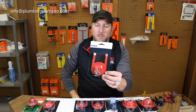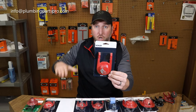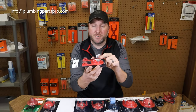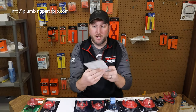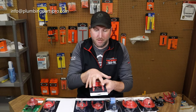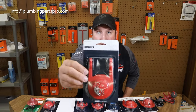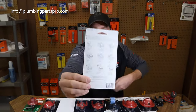This one here is a very common Kohler flapper in your one piece toilets — like the San Rafael and the Rialto. There is no bubble on the bottom side; there's actually a piece of Styrofoam inside it to help it float. It's got a little bit wider throat where it mounts to the flush valve, and most of the flush valves were square for the overflow. That's the GP83064.